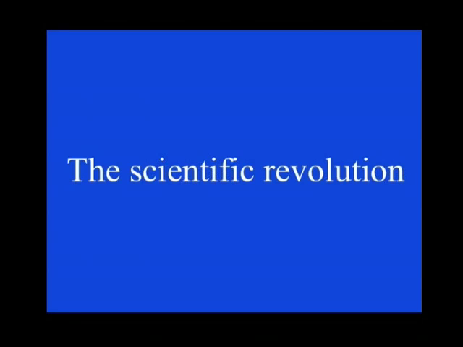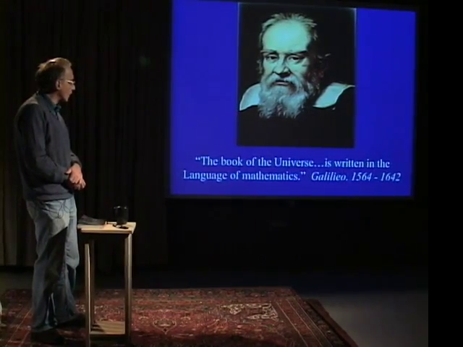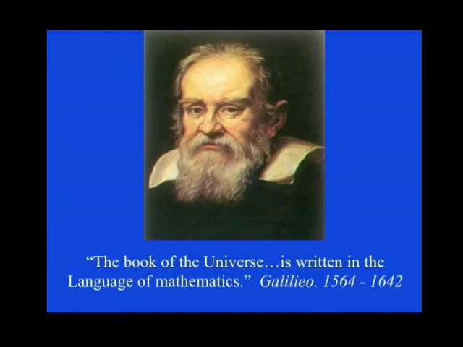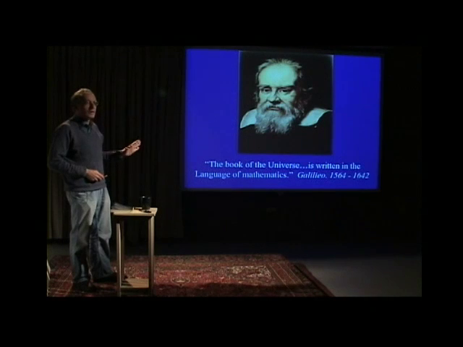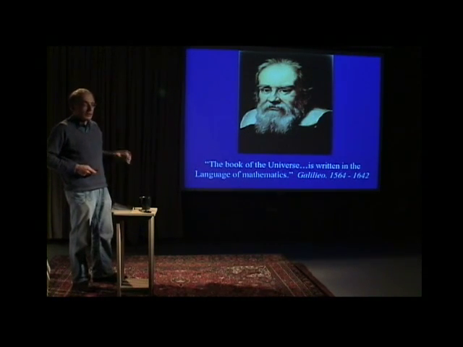If we look at some of the progenitors of the scientific revolution, such as Galileo, they were saying things like: the book of the universe is written in the language of mathematics. What Galileo means by this is that we can rely only on what we can quantify, only on what can be measured. Anything to do with qualities, with values, with our ethical response to things is irrelevant to science. It's as if we have to extract the numbers from nature — suck the numbers out, put them into a mathematical model which will allow us to predict and control the phenomenon in the future.